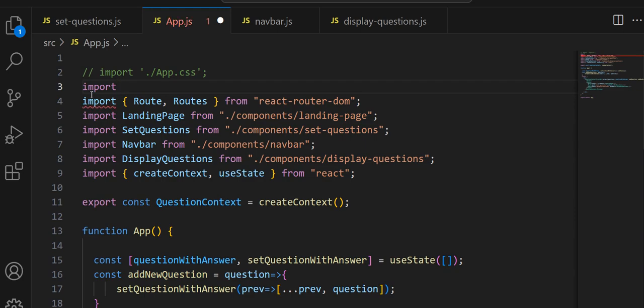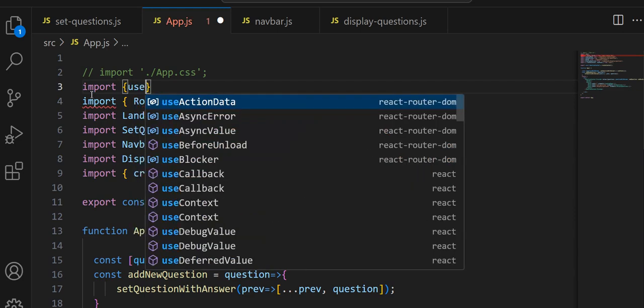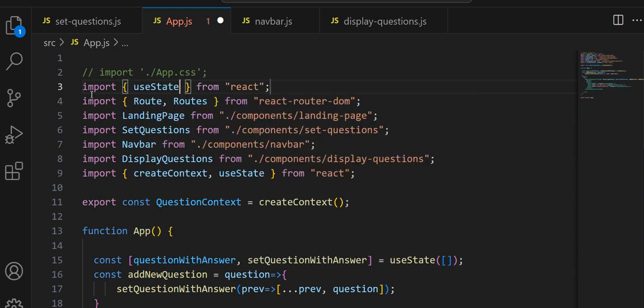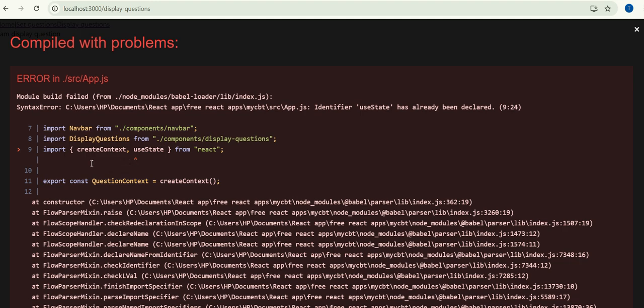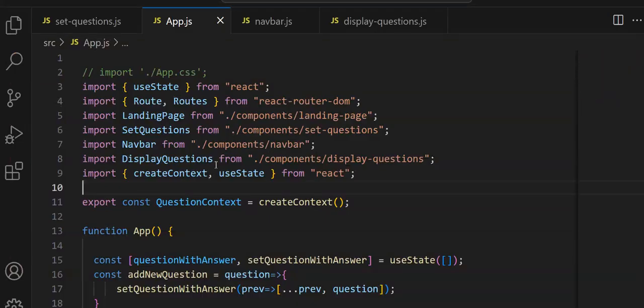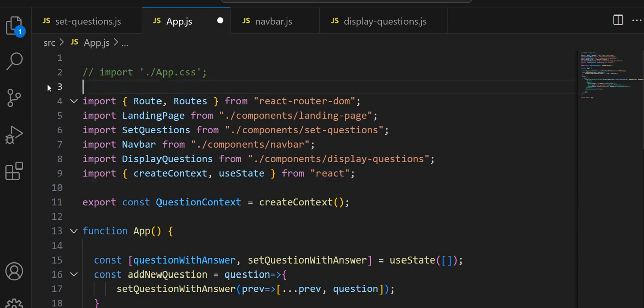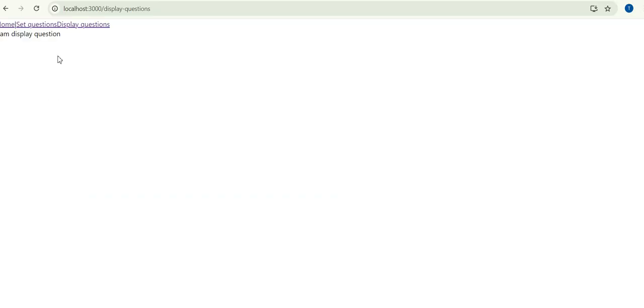Import useState from React. Yeah. So I think we've handled that part. Next is App.js again. Oh, it's importing useState elsewhere again. Oh, so what happened the other time?